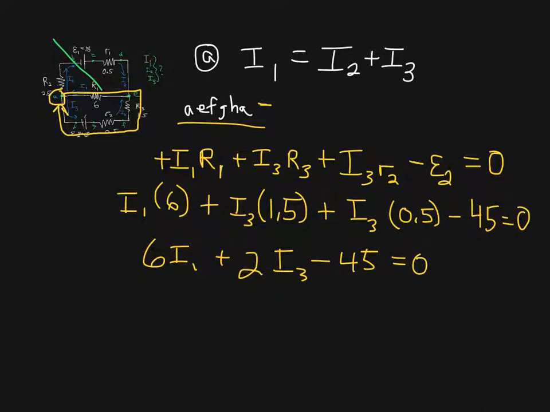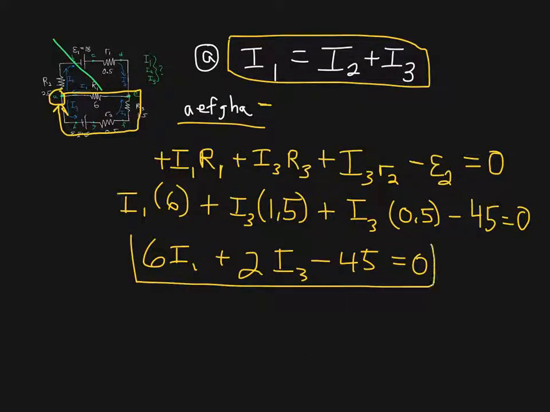Is that what everybody else is getting? Yeah? So I'm going to call that another equation. That's just another equation that we can use, right? How many equations do I need? I need 3 total. I have my current equation. Now I have another equation. Now I need another loop. What other loop did they use? They used the top loop.